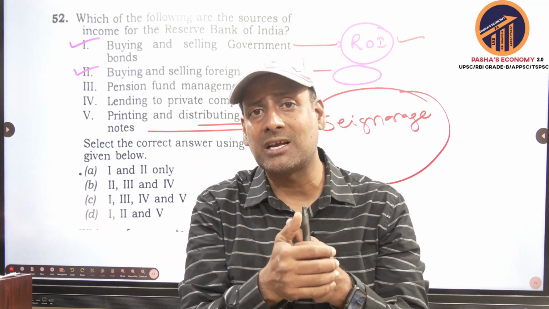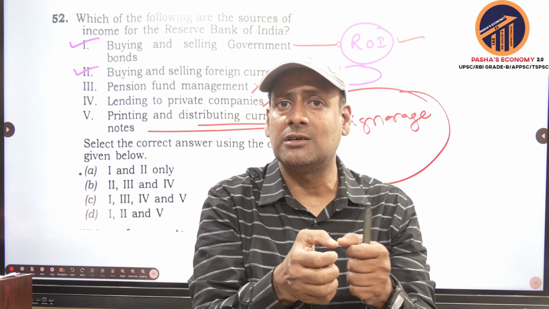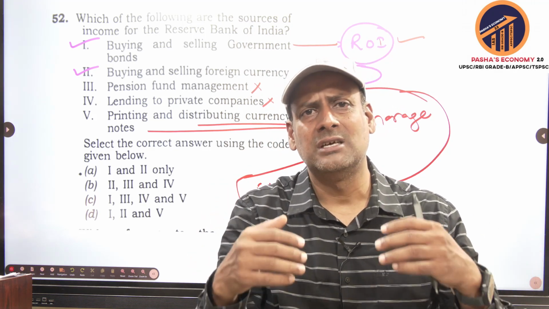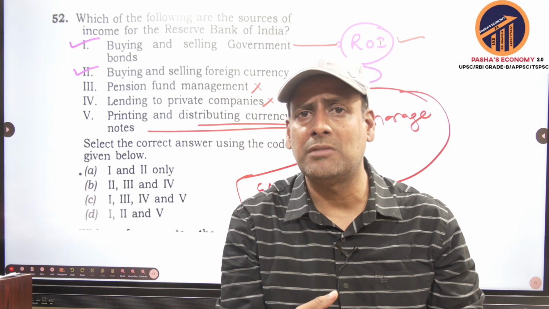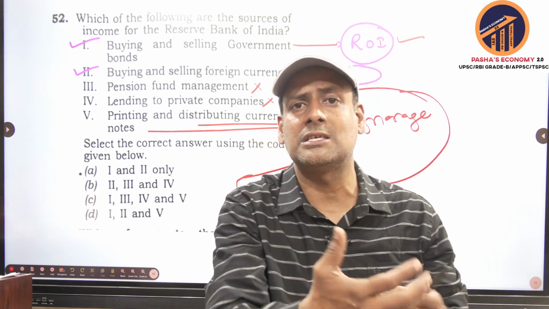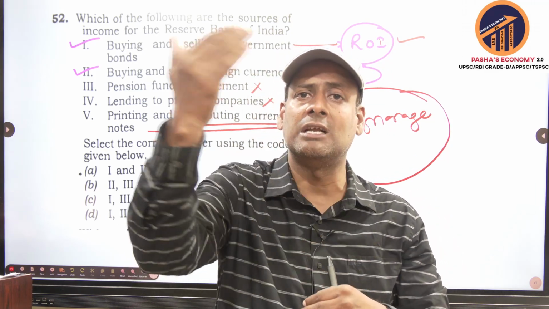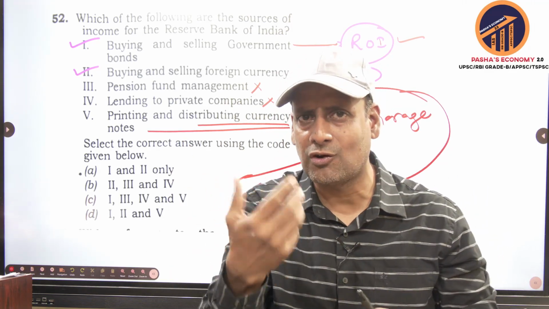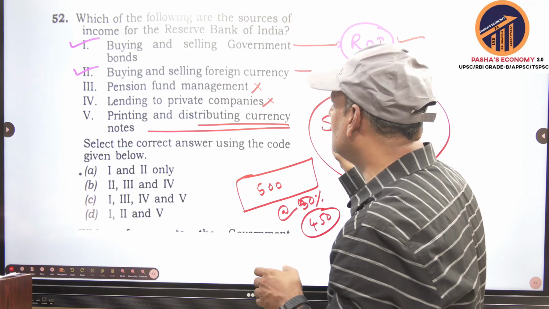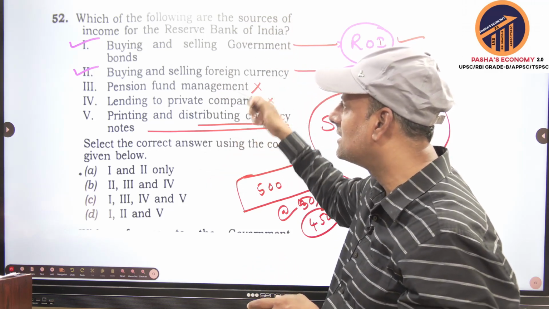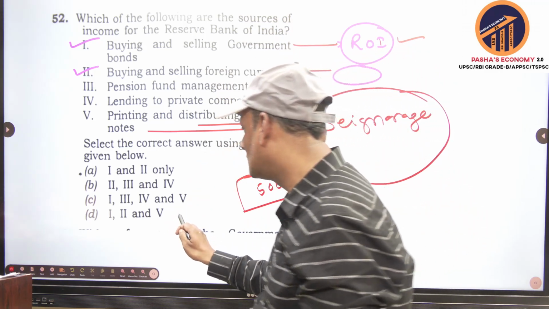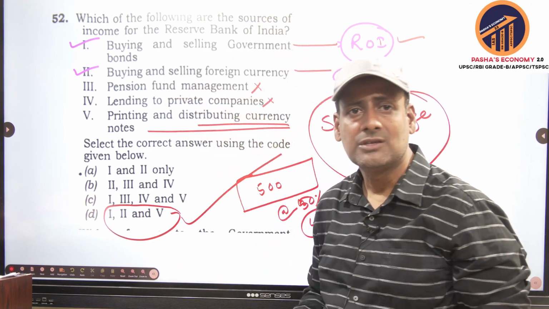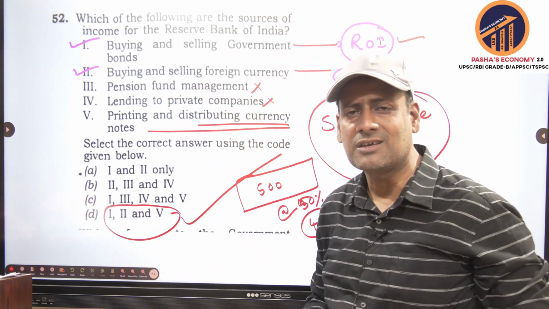Whatever revenue the Reserve Bank of India generates in one financial year, on the request of the committees or on its own, they maintain different buffers. When the Reserve Bank of India has excess funds, usually they transfer them to the Government of India. The large portion transferred recently, all of you know. But based on current affairs, they have asked this basic question. So options 1, 2 and 4 are right, friend. Seigniorage is a very important concern.